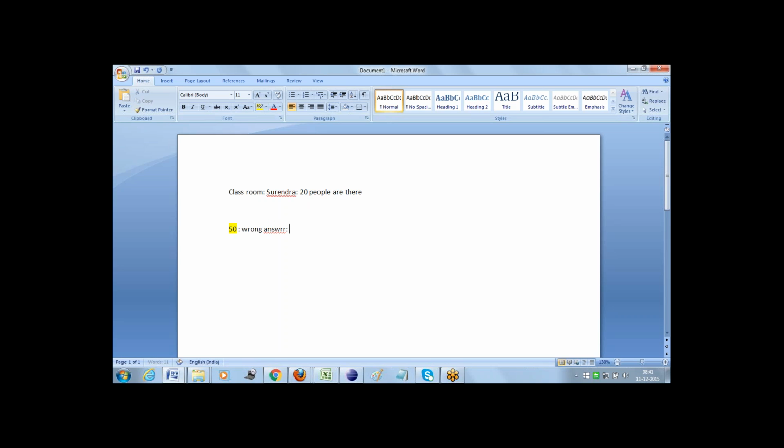The logic that happened here is that we asked him to get the students with the name Surendra from a classroom, but he gathered the information from the entire college, which results in a wrong output, right? To avoid such things, we need to be more sure and specify from where we need to get that particular information.